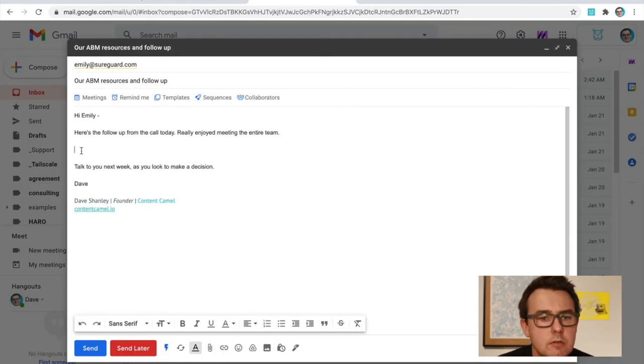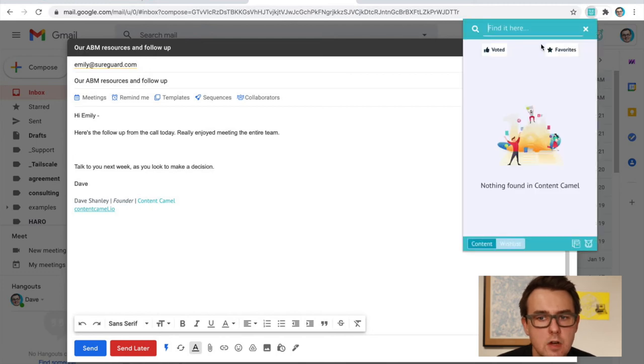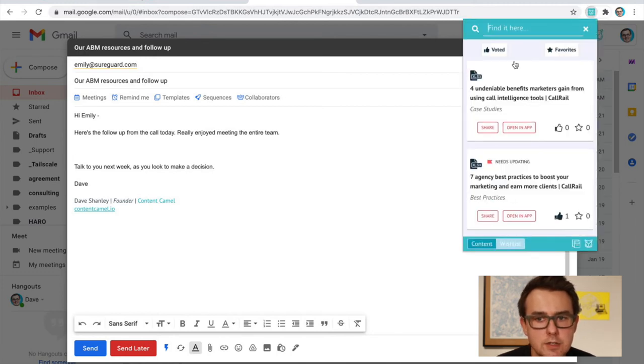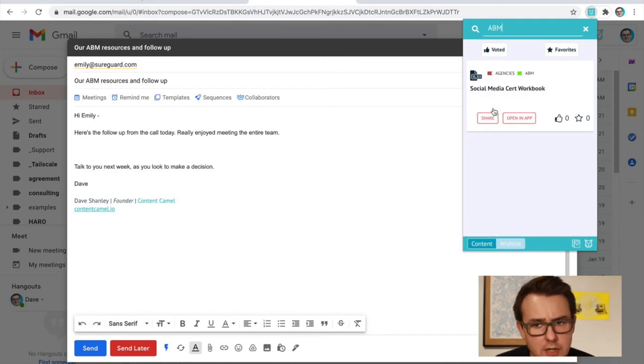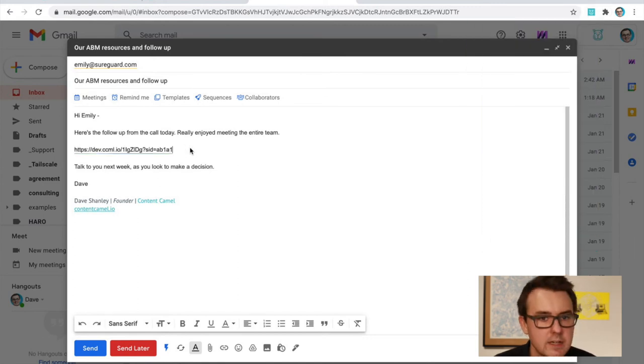All the content's available right here in our Chrome extension. Here we've got an email queued up, but this could be a sequence in Outreach, or even sending an email directly from your CRM. We now have access to all of our content right here in our Chrome extension, and it makes it as simple as going and searching, finding. We can go ahead and share it. We can even add a recipient. Here, we're going to add our email recipient, and we get an automatic short link with tracking details right against that. That's going to create the analytics that we're looking for to really understand what content's being used and what reps are getting engaged with the new campaigns we're launching.